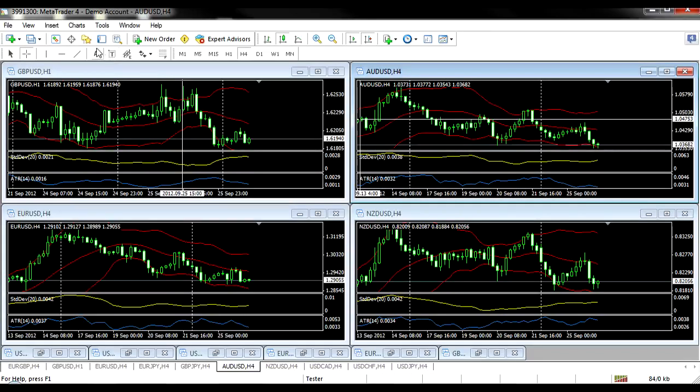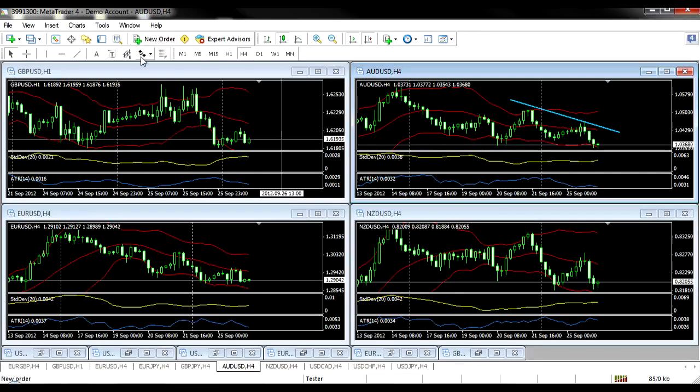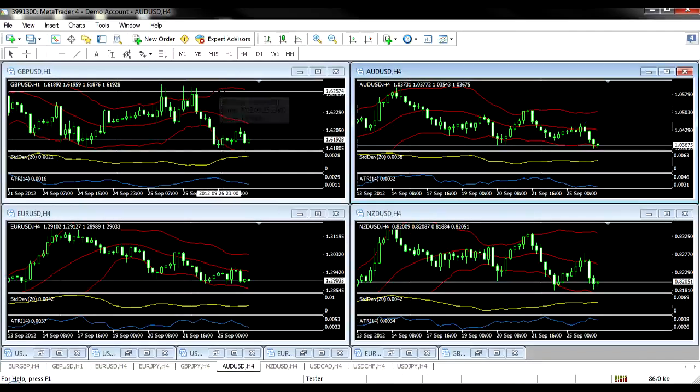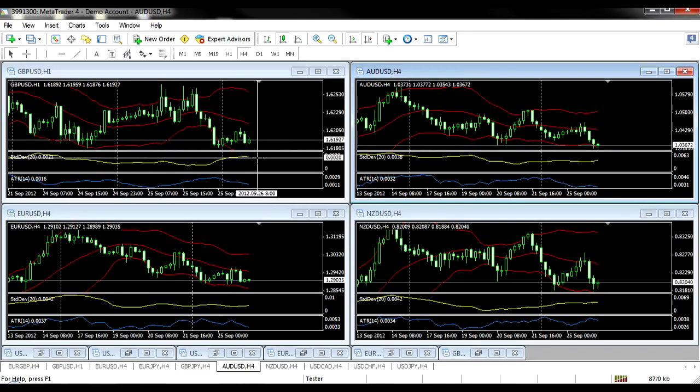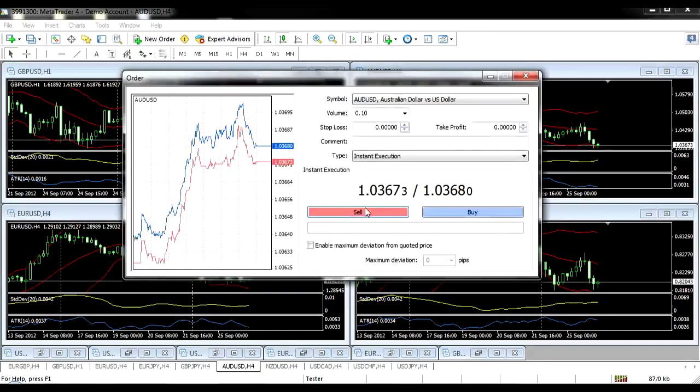And the same goes for indicators. If I go to draw a trend line, it'll be in the window that is selected and not in any of the other windows. Be very careful when you are placing a trade. It is easy to click the new order button when you see a trade. Before you place the trade, click on the window that you want to trade in, the window of the currency pair. If I see a trade setting up here, right now the window is selected for the Australian dollar, US dollar. If I see a trade here, it's too easy to place the new order and then click buy or sell without checking which currency pair it's for.